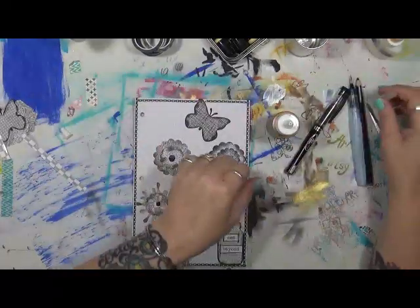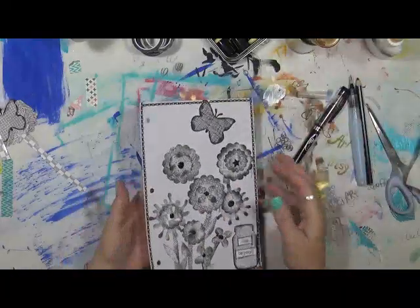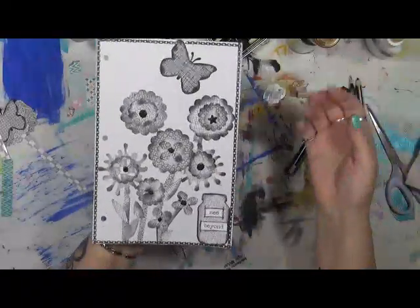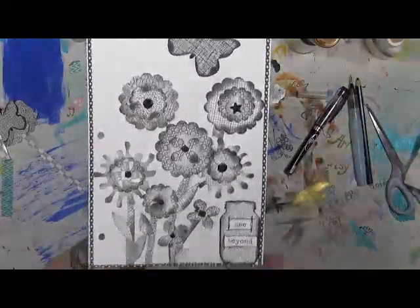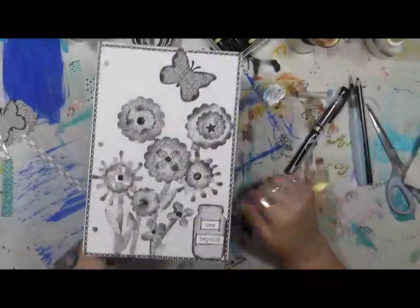All right. And you know what? I love it. I'm not going to do a whole lot more to it because the review slash challenge is just to use envelopes. So, yeah, I used envelopes. I used some brads, some washi, and a couple words. And a little bit of distress inks to go around the outside of the flowers and stuff.